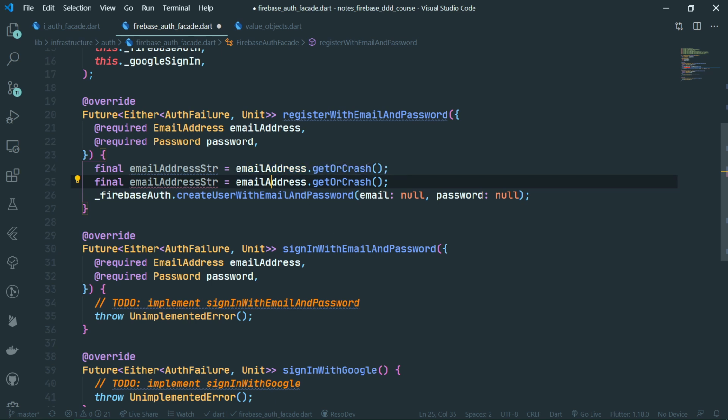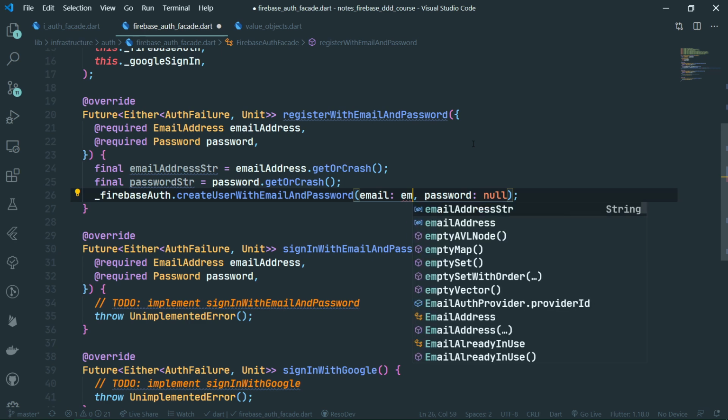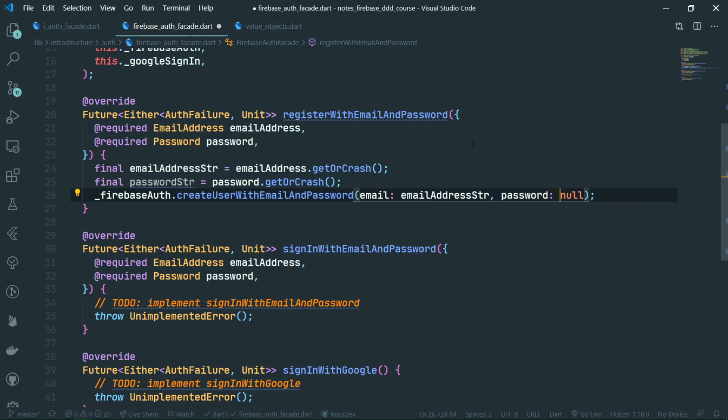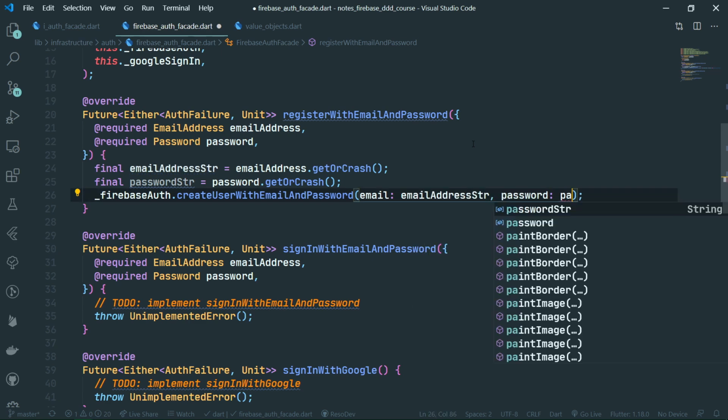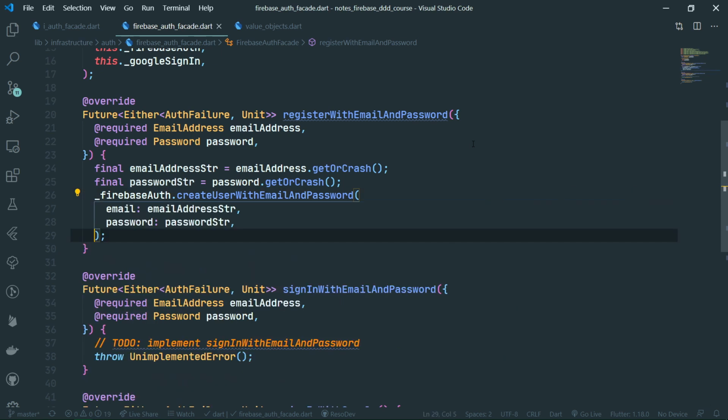The same thing which we have done for the email address is also going to happen for the password. So passwordString. And with that done, we have the emailAddressString and passwordString, and we can now pass them over to the createUserWithEmailAndPassword function. So emailAddressString goes in there, passwordString goes also there.